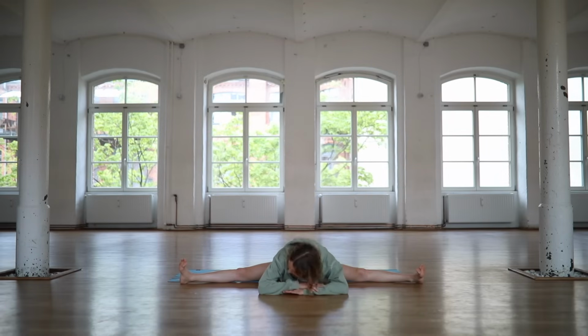Finding your own version of this posture, letting go of your ego, letting go of any gripping or any pulling, or the thought of having to be somewhere. Accepting that you're exactly where you are meant to be right now.